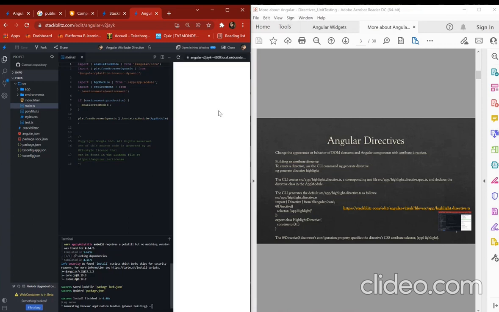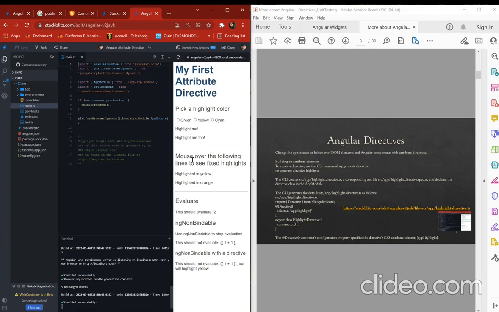So this is basically for the appearance, whether you want some behavior for it. Like here, to highlight it, maybe you want some behavior. I click on yellow, I want it to become yellow, so it is responsive. Then you can also have events, like whether you have the mouse over, and then you have some highlights, as well as some evaluation inside, or maybe you don't want it to be bound, or maybe you also want to add a directive. So like here, to have a certain appearance for the DOM.